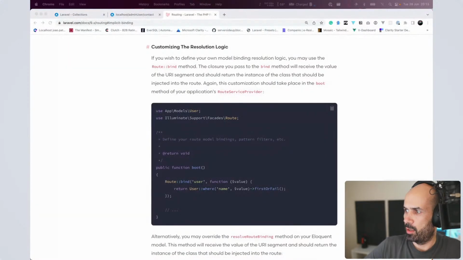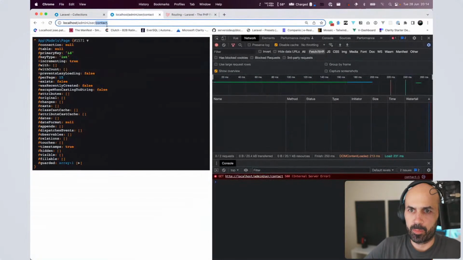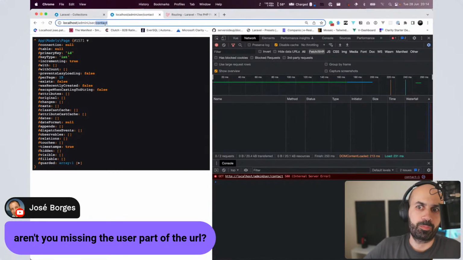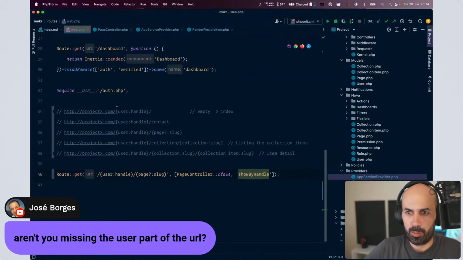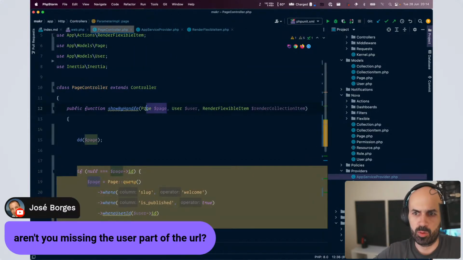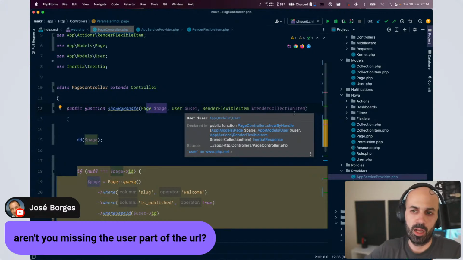So sorry, Jose is asking. Yeah, I don't think so, because here it is. This is the handle and this is the page. So I'm okay with using the handle, but I also wanted to inject the page. So that's why I need some custom logic. Even so, I'm not sure why, but this page was always resolving to a null ID.